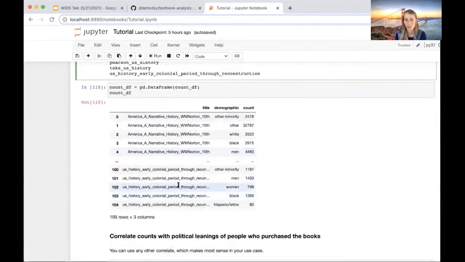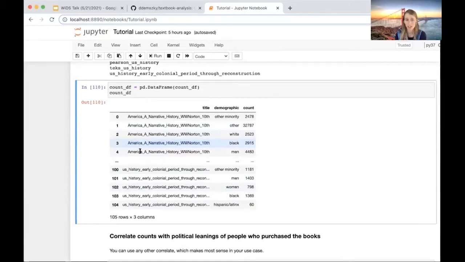So what we end up with is basically a table, a data frame, where each book plus demographic category combination has a count indicating the number of terms referring to that demographic category in that book. As I mentioned before, we are only focusing on the most frequent categories.